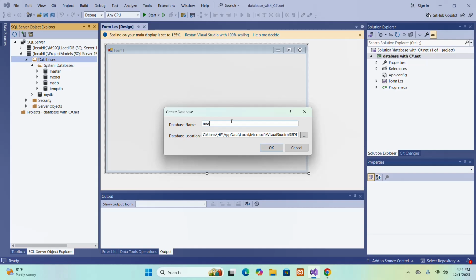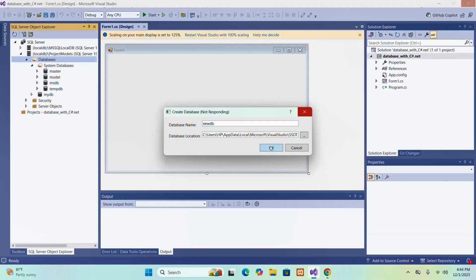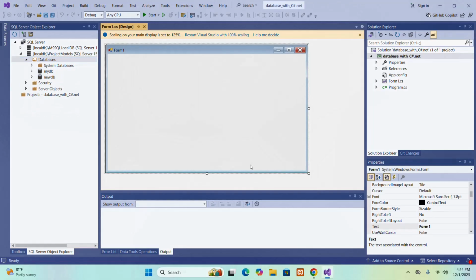New DB. Okay, now I will click on it. Okay, here you can see the new database is already generated.